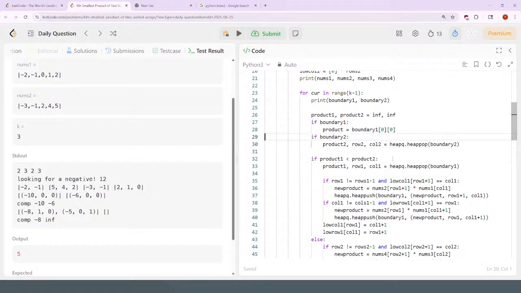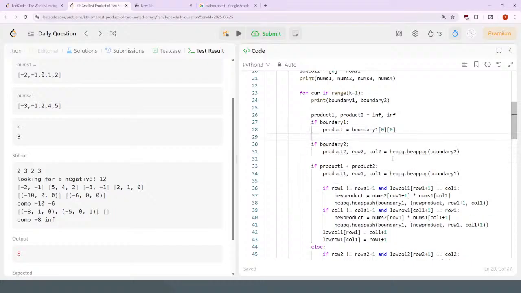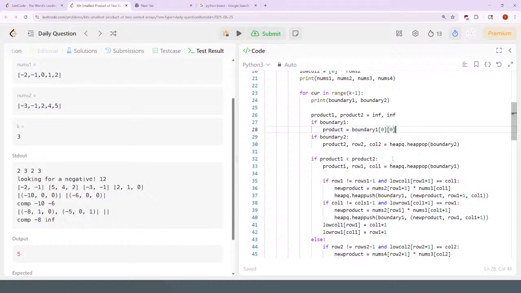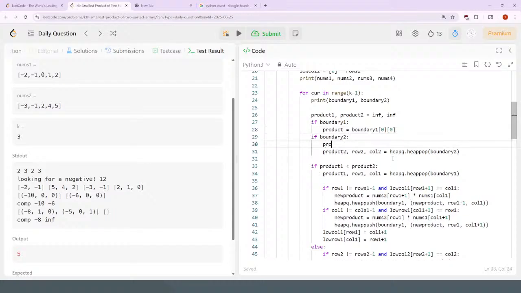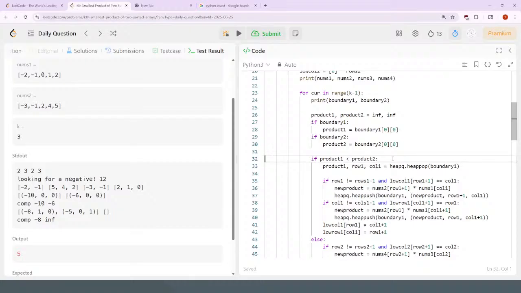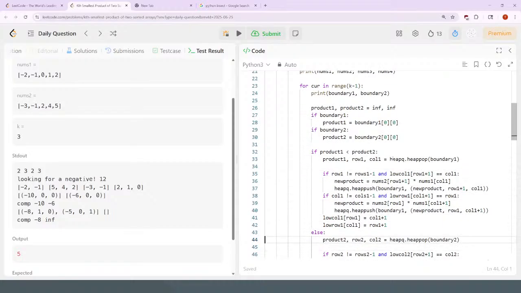And then if it is, then I pop. Otherwise, if there is a boundary 2, then product 2 is equal to boundary 2, 0, 0. And then there you go. Pop that.